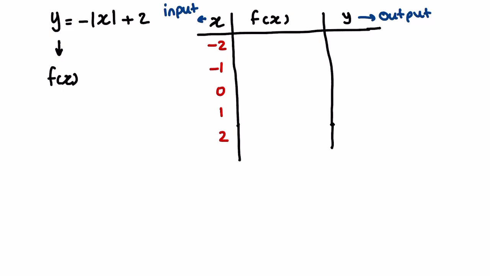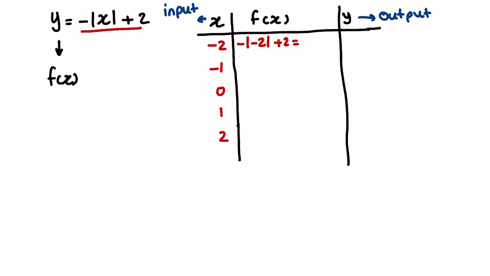So what I'm going to do, I'm going to put these numbers in the absolute value here. So first we got the negative, we get -2 plus 2 equal. So the absolute value that contains the -2 will produce 2. And, well, let me make it like this. So we get negative and we have an absolute value of 2. Absolute value of -2 becomes 2, and 2 minus 2 you get 0. So the y is 0.